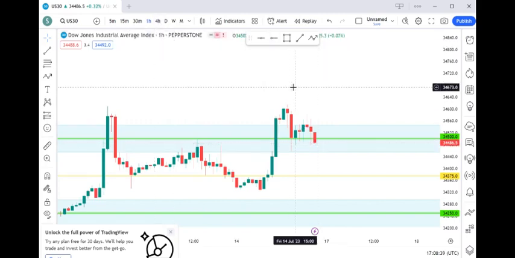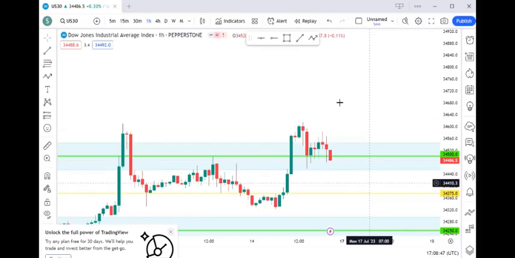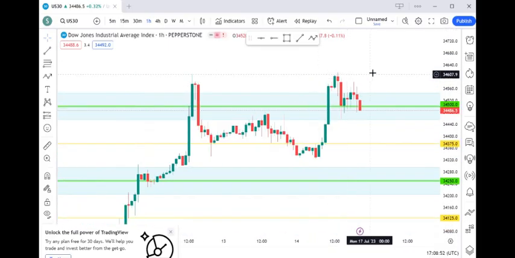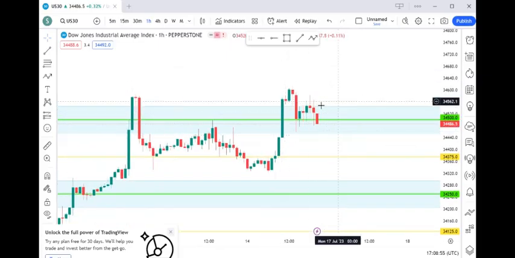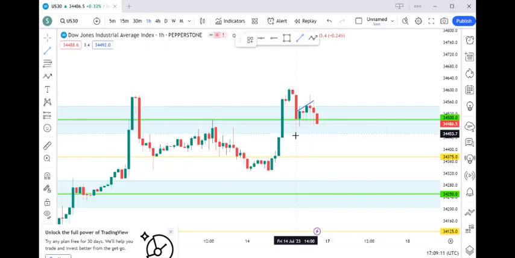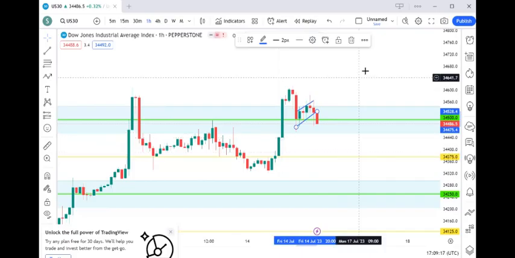Now we come on a 1 hour. We're looking for chart patterns to confirm our higher time frame analysis. What do we see here? Just by looking off the back, I see a bearish flag here. It won't be too neat because it's a 1 hour and it's wicky. But if you drop down to a 30 minute, it's going to be much clearer. But we can put it in. Here's a bearish flag. We can neaten that on a 30 minute or 15.